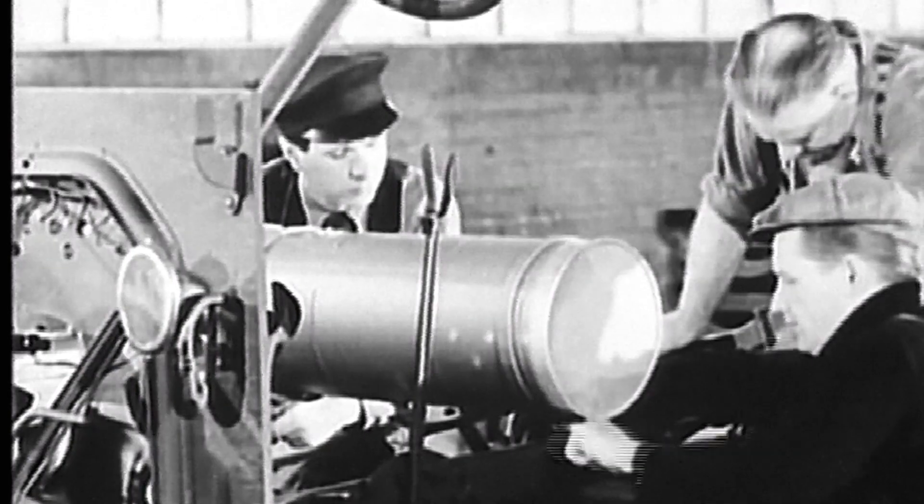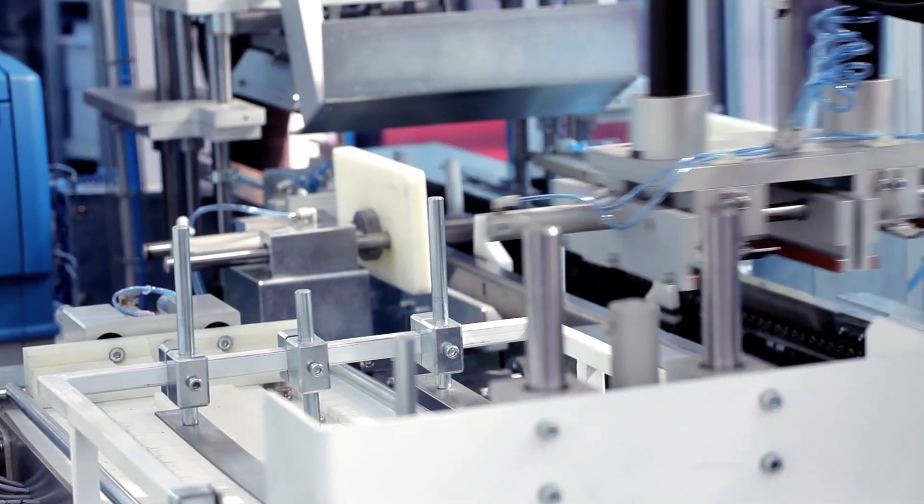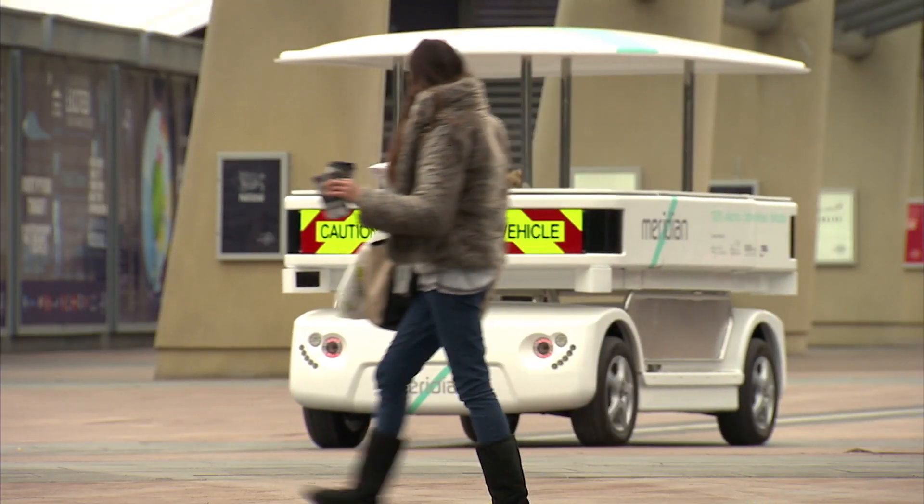For years, we have been developing machines designed to mimic human tasks and behaviors with ever-increasing levels of success. We now have machines to harvest our food, vacuum our floors, and even drive our cars. But what about one of the most fundamental elements that makes us human? What about a robotic hand that can feel?